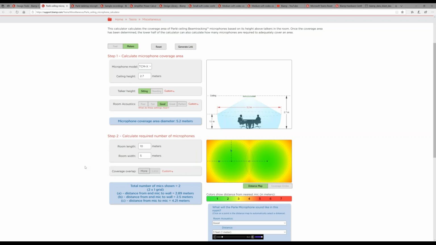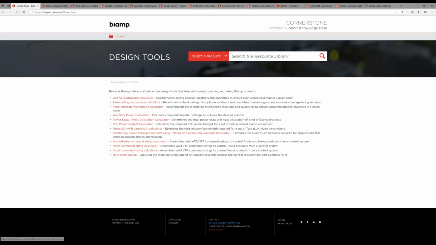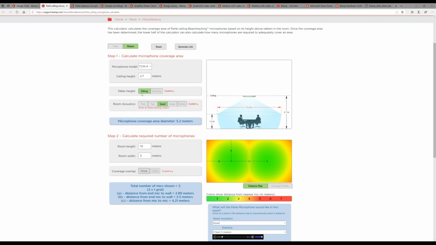And the questions regarding the distance for the mic, we have two microphone calculators available online: the Parlé seating microphone calculator and the tabletop calculator. That's just an example.